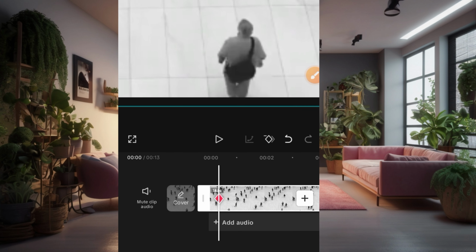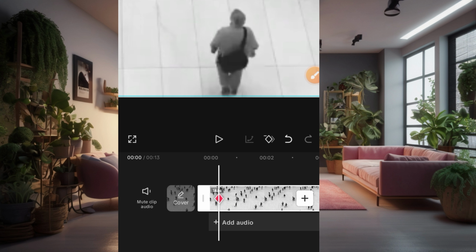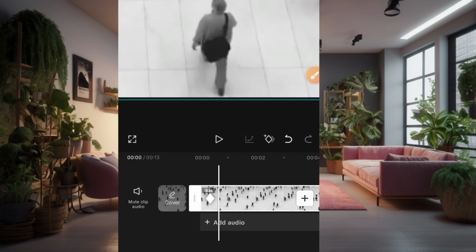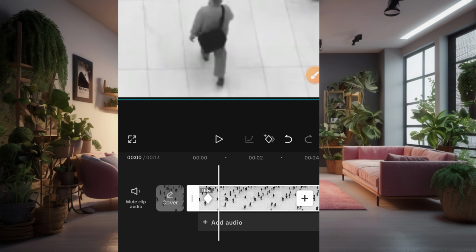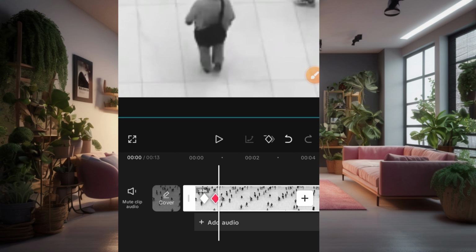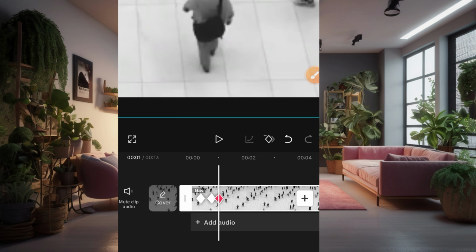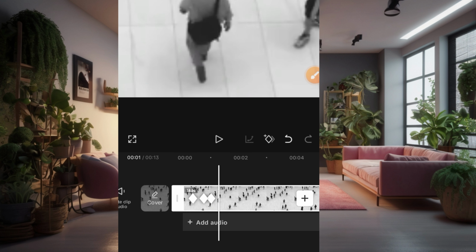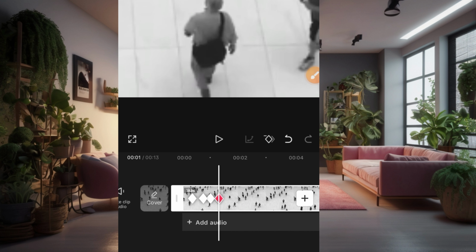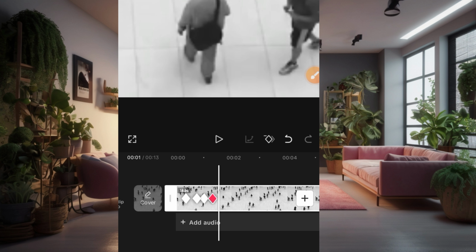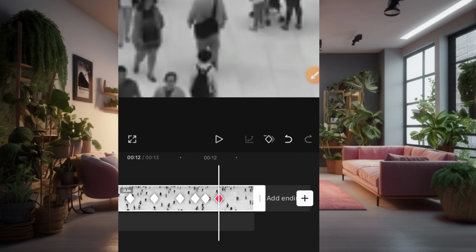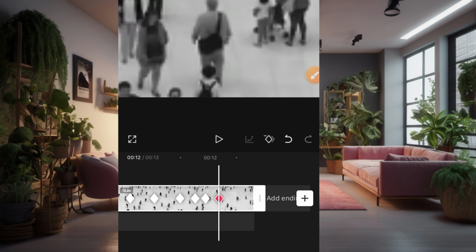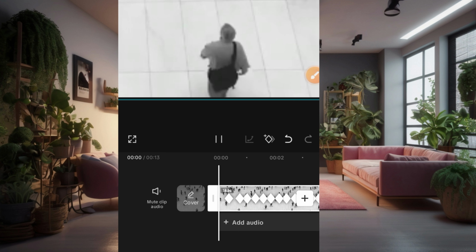We are tracking this man, right? So you shift a little, you just follow him, and then you click on keyframe again. Then you shift again, you add keyframe, and then you adjust your video again. You shift again, add keyframe, you adjust the video again. You shift again, you shift a little again, keyframe, adjust the video. So let's see what we did. Let's see the results of what we did.